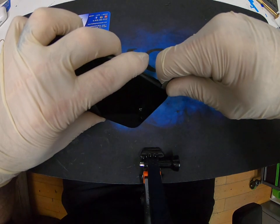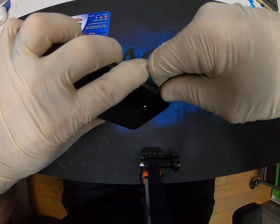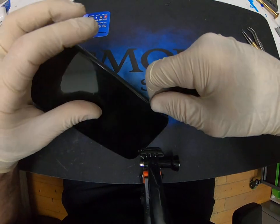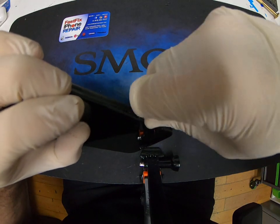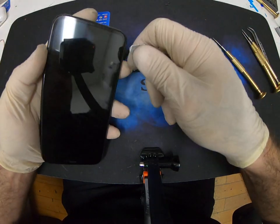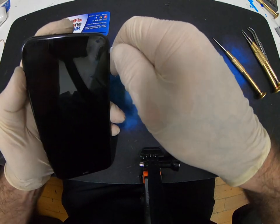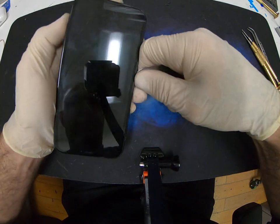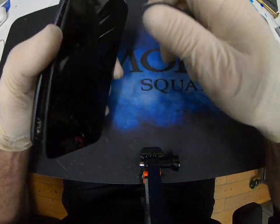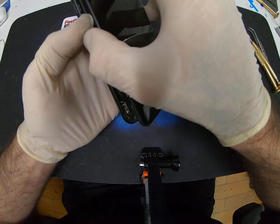You go in from the side, and don't go too deep, you don't want to mess anything up. Just slowly pry up. Go to the other side. Now again, this opens to the right, just like the 7s, 8s.